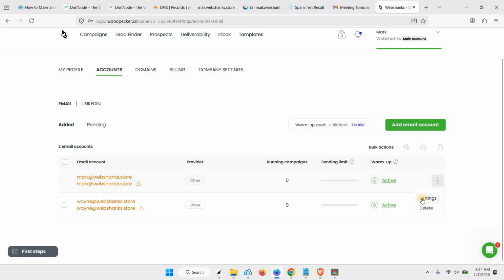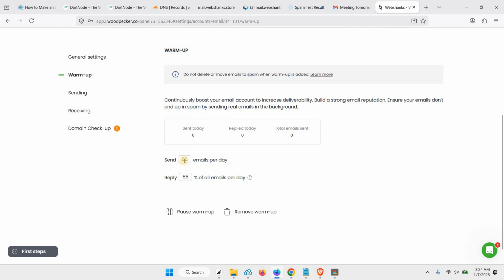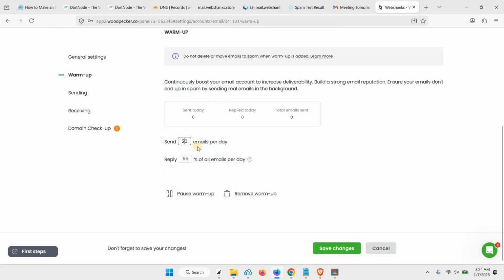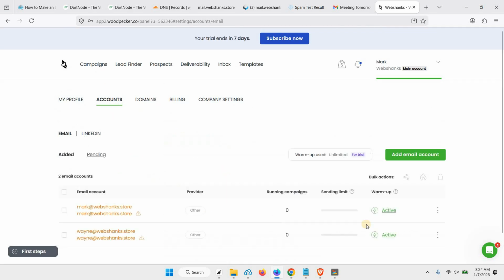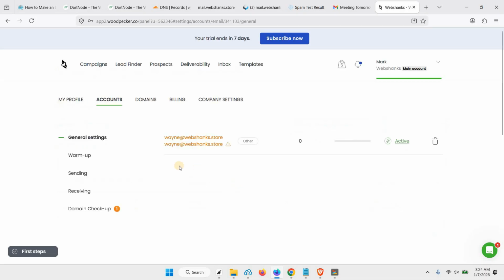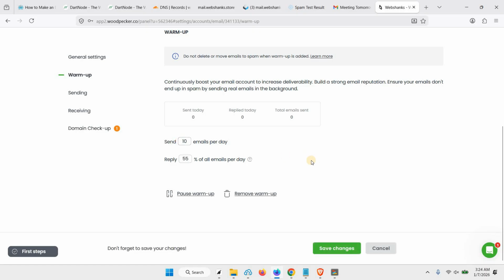And we will set our daily sending limit. So let's go to warm up and okay, we'll choose 20 emails per day, or let's say 10 to be more conservative. So let's save. Let's go to our second email. Let's go to warm up and let's say 10. And you can increment this every day. So save changes.